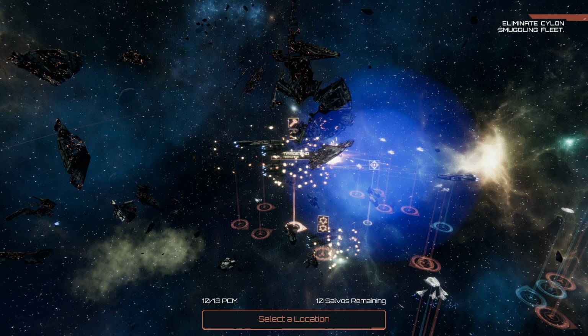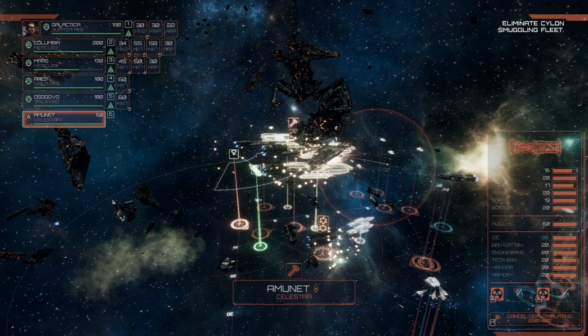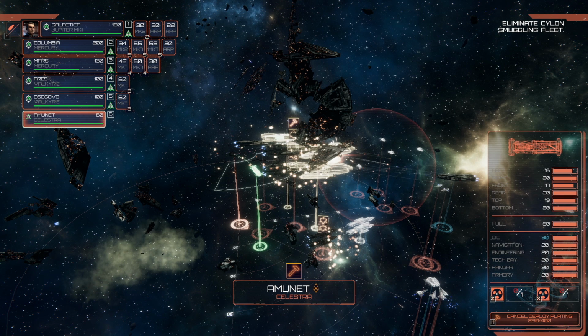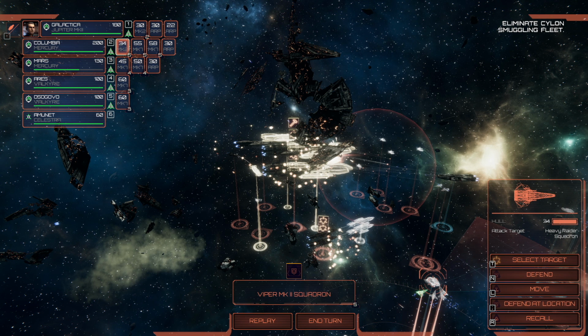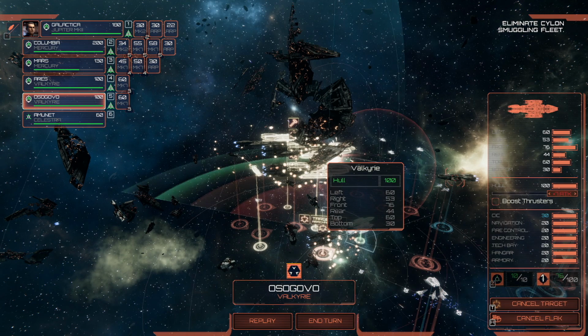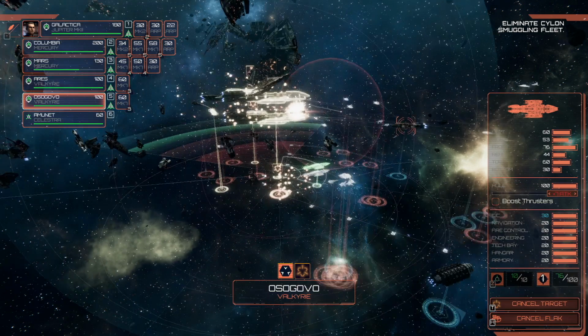Be forward. Nice thing is in this campaign game, you have no turn timers. You have time to do your thing at your own pace. See, the fighters are doing Heavy Raider Squadron. They're just doing pre-programmed. I'm going to put the Valkyries on the Arachne.